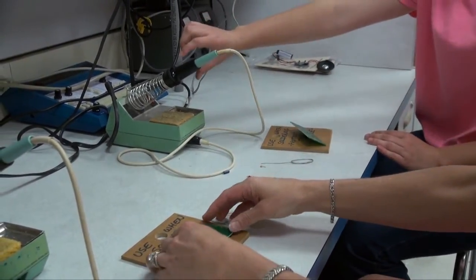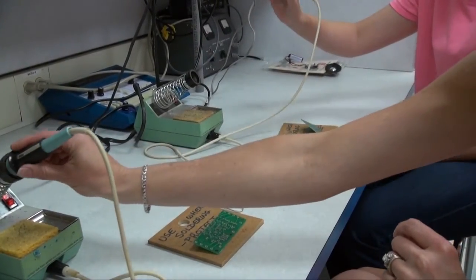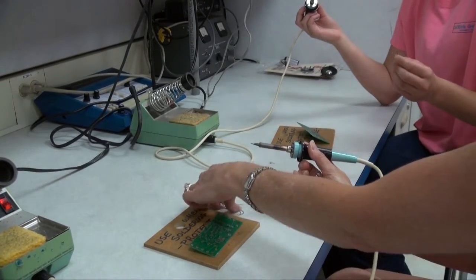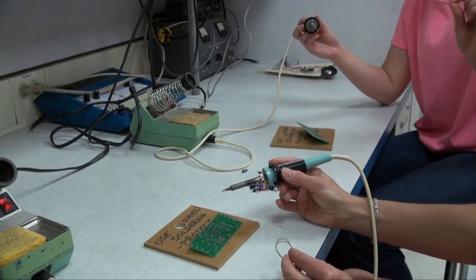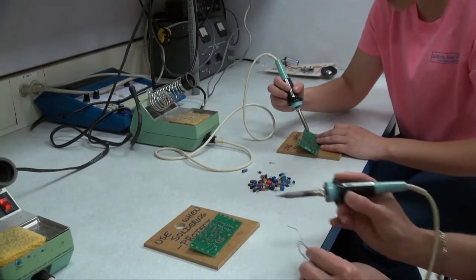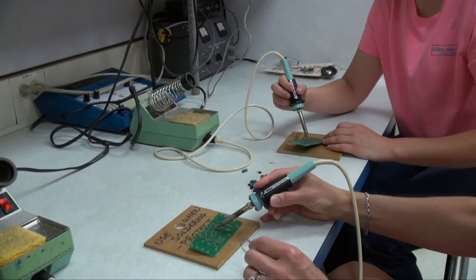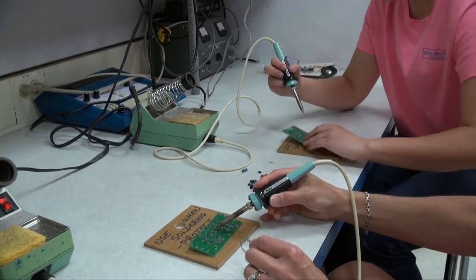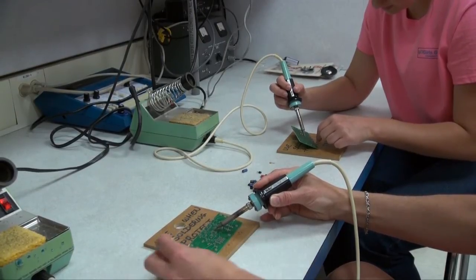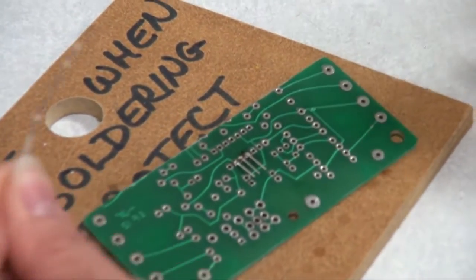And then you're going to want to grab the soldering iron with the hand you write with, and you don't want to grab close, it is very, very hot. And then you're going to want to grab your solder, and you usually want to hold about this far away so you have control, but you're not too close to the heat. And then you're going to want to usually heat this up for about 2 to 3 seconds right up on where you put the component. And then if you hold the solder right up to it, it'll melt. Excellent.